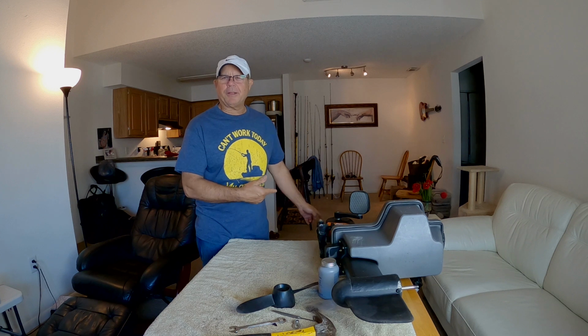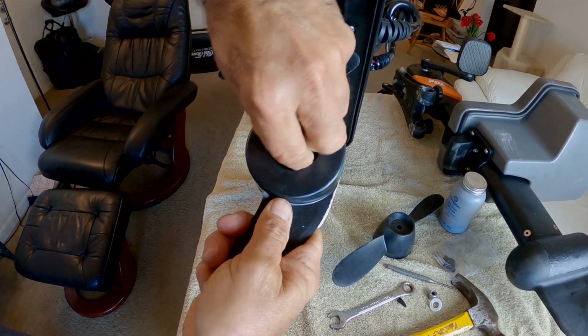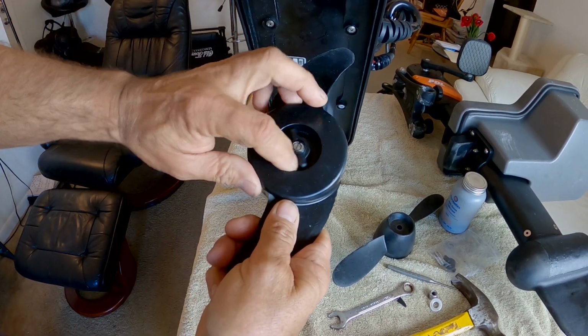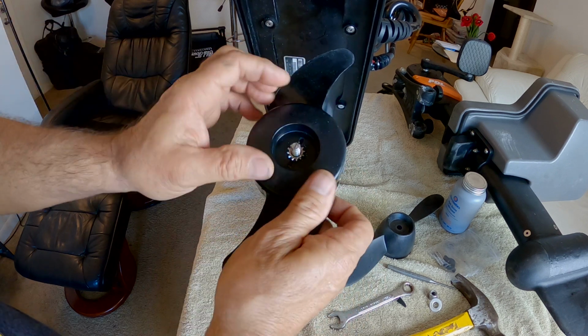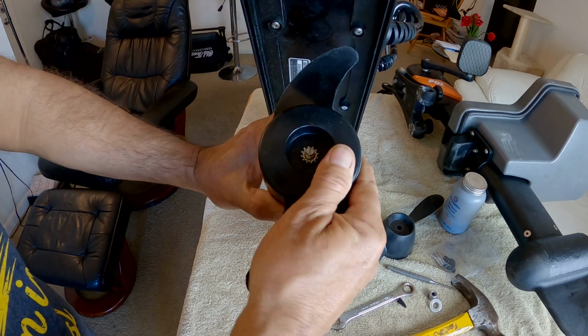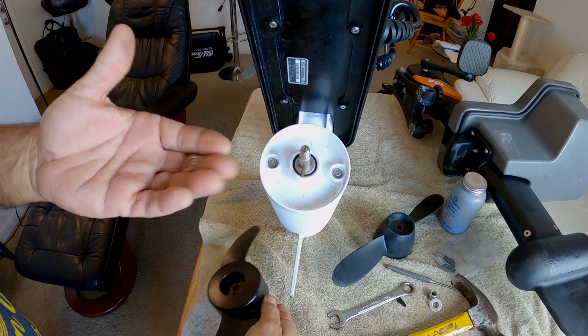While I'm waiting for the PB Blaster to help the situation, let's bring up the iPilot Minn Kota motor and go ahead and put some of that anti-seize on the shear pin. The one thing, I don't have my key with me, but I can just turn it by hand. It's not all that hard to get off of there. Give it a little wiggle and jiggle. Don't lose that.